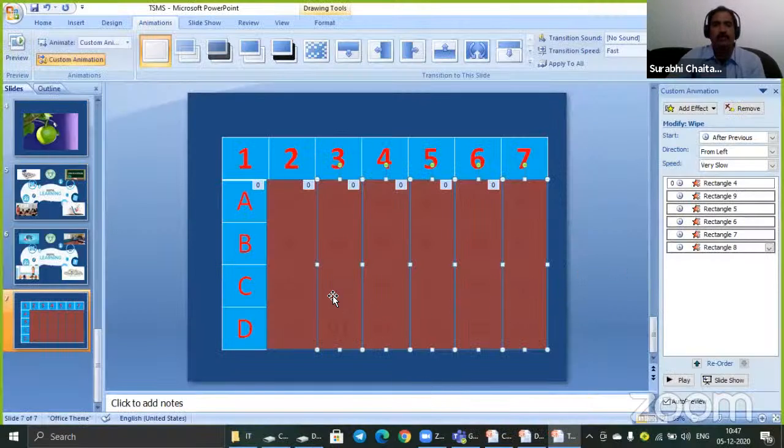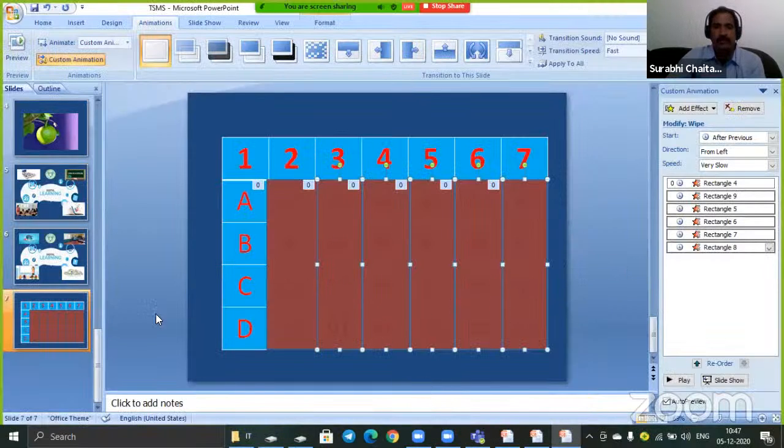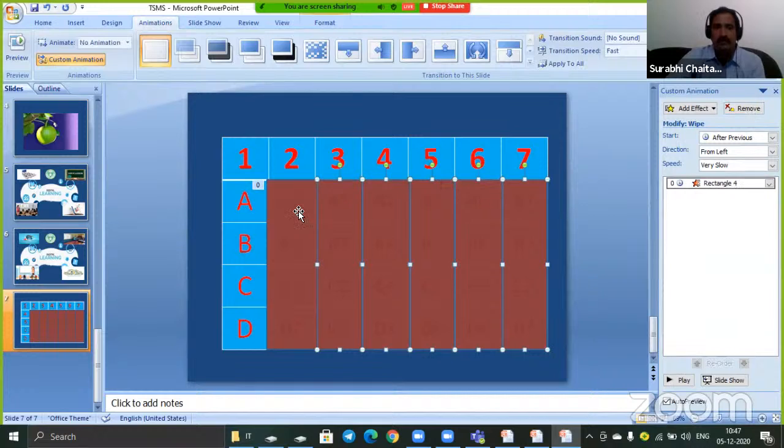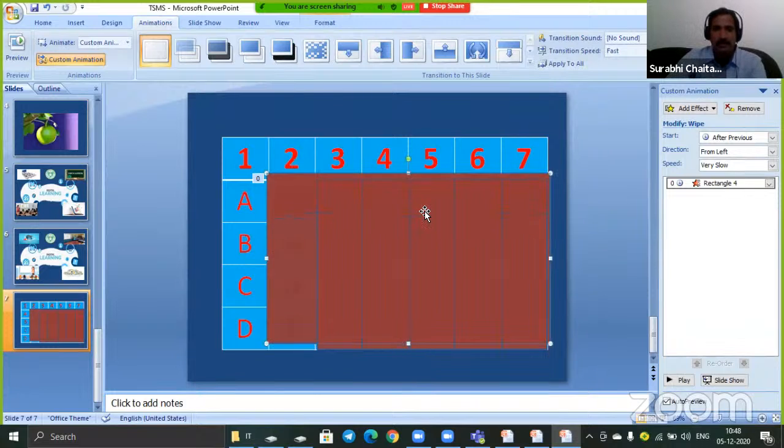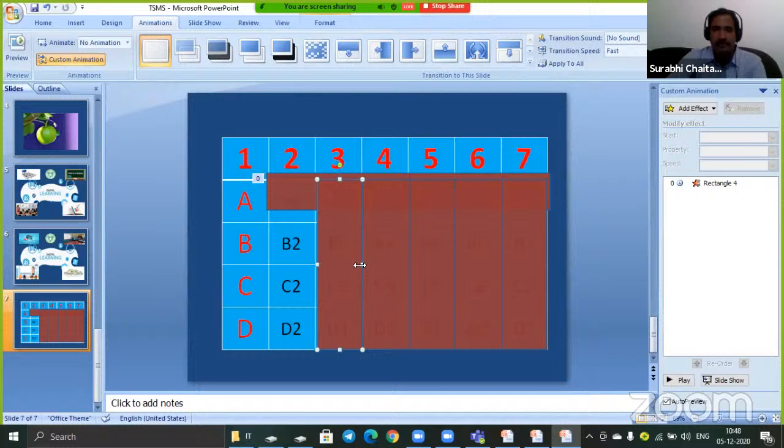Now we have learned how to give animations for table. Now I am giving like this. Now I want to remove this animation. I have to give each column wise. Now what should I do? I have a wonderful option here. I can rotate this, my shape changes. I am changing the shape of the slide. Now you can see I am making it into the rows. I am selecting again. I am changing it in the form of rows.